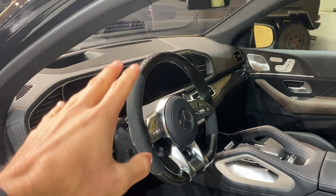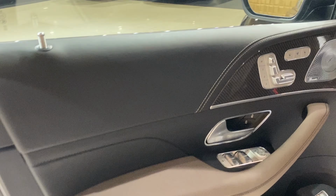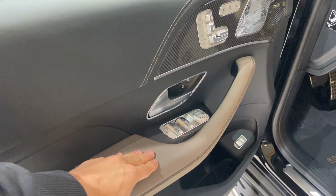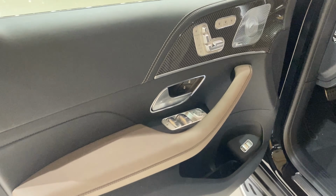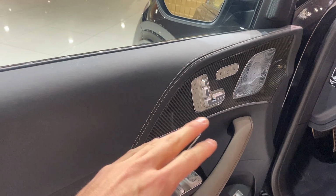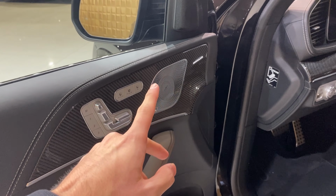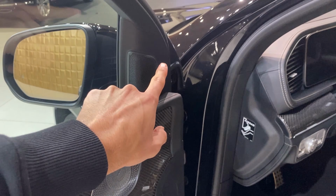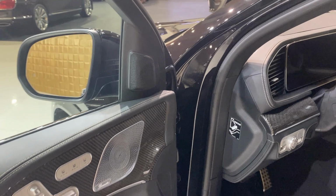But before we start with the main interior, let's focus on the door panels. As you see, very nice leather finish here, fully finished in black. And we have the very nice looking brown finish with the black stitching, looking very, very cool. Also, the carbon elements, giving this car a very sporty touch. The Burmester sound speakers, these I guess are the stock ones, because you get optional ones where you also have the Burmester sound speakers on top over here, which look very, very nice.